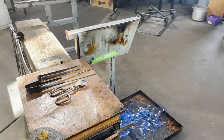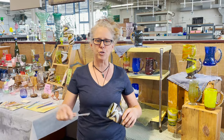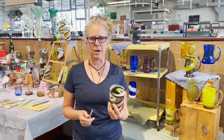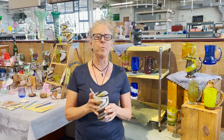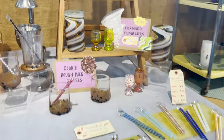We opened the Glass Academy to offer classes — a chance to try some hot molten glass in your hands and tools and see what that's like. But we also make everyday products. I really like that because this is something handmade, an original work of art, that everyone can use — whether it's drinking your green smoothie, mixing it up, or drinking a beer out of it. There's something here for everyone at the Glass Academy.